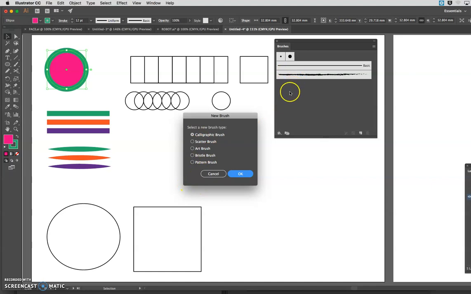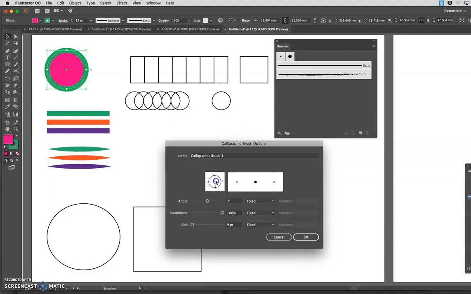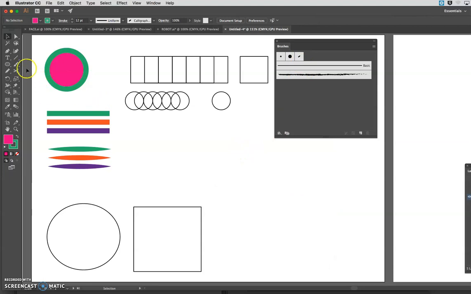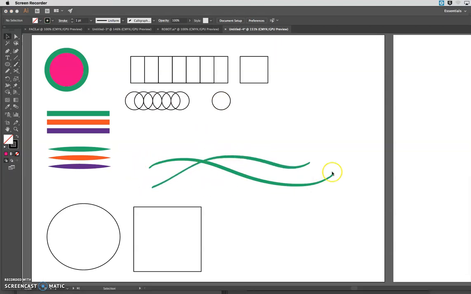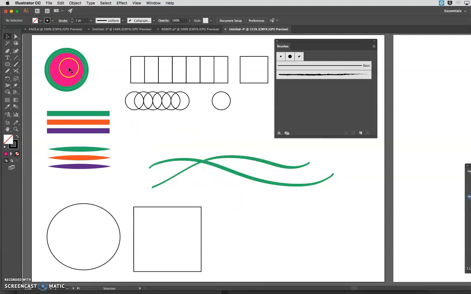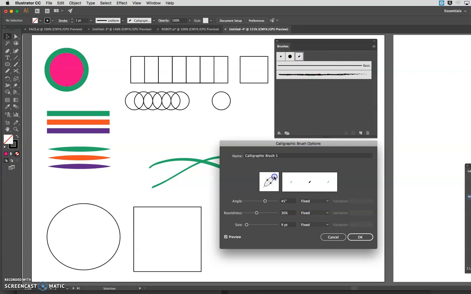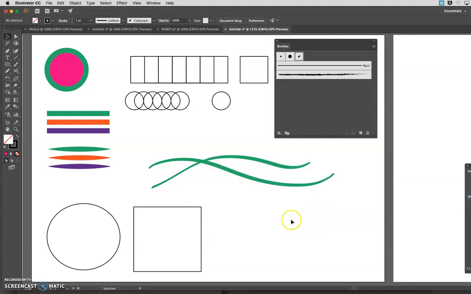Now calligraphic, if you remember, those are the brushes in which you have orientation. So if I make a calligraphic brush, I'll be able to, with that brush, give it an angle of orientation when it's being used. So I'm just going to grab my brush now. It literally has a very fluid movement, but notice it's missing the center. So calligraphic brushes are really for something a lot simpler. You really just want to control the angle, the roundness, which I can do here or here, and the physical size of the actual brush itself. So there's not really much point me trying to make this into a calligraphic brush.